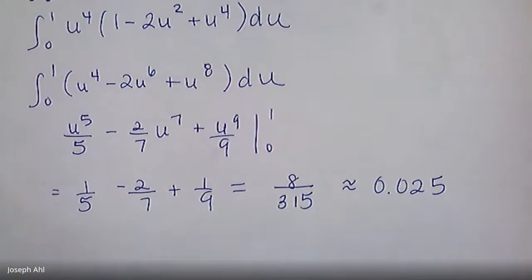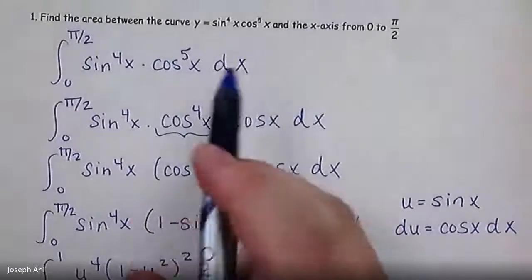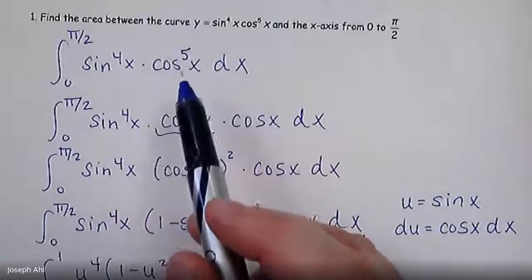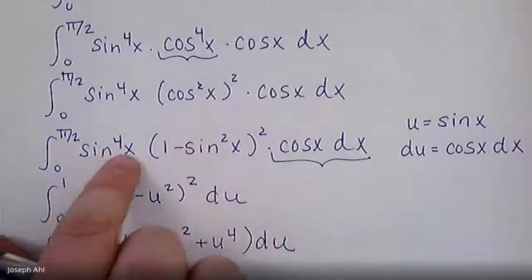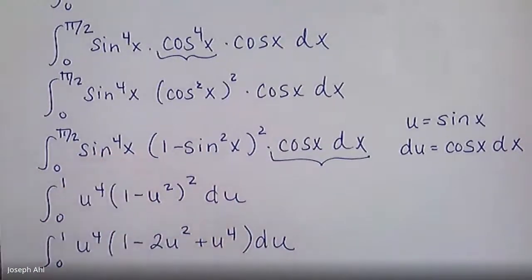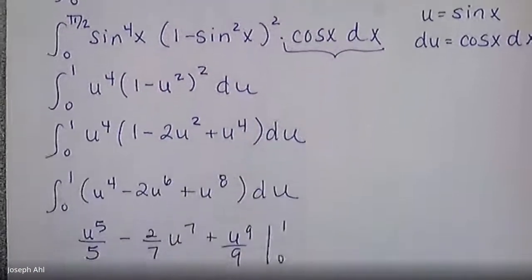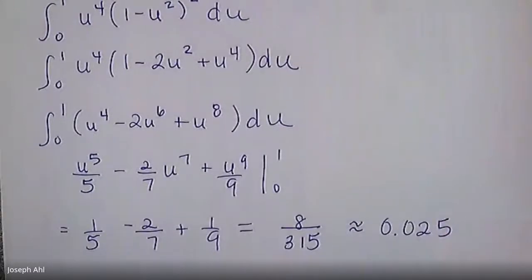All right, so it looked pretty intimidating to start with the sine to the 4th and cos to the 5th. But following that process for odd powers with cos eventually leads you to a nice u sub for sine. And if the other part of the integral has sine in it, then we can use that same sort of u substitution there and follow the process down.